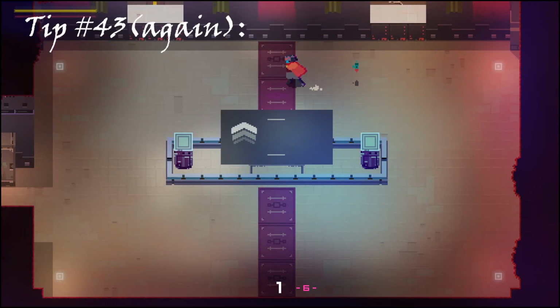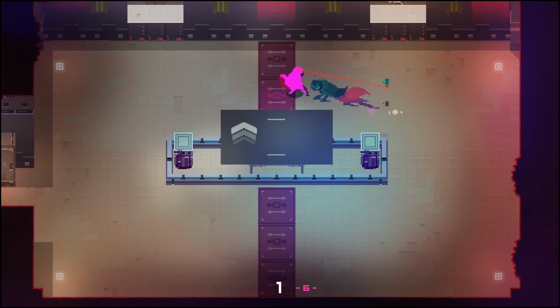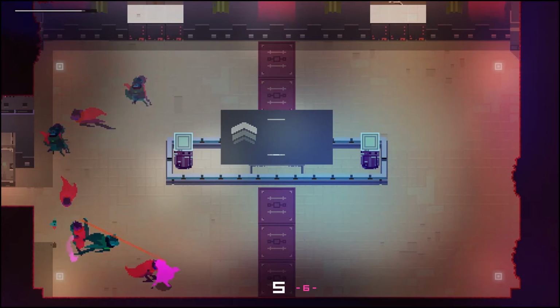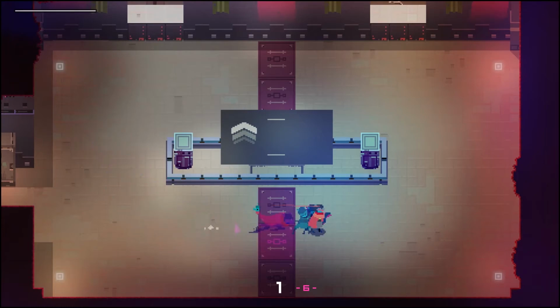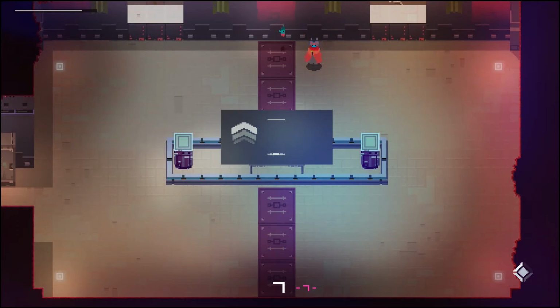Tip number 43. Maybe you shouldn't buy the chain dash, because of the hour and a half I've been playing this game, about a third of that has been here. I mean, I'm not just saying that so that you can't possibly beat my record of 6. Not at all. Never mind, I just beat my record of 6 with a 7.